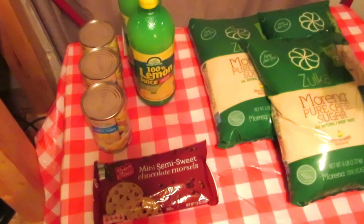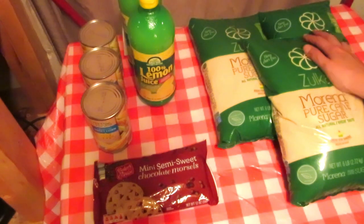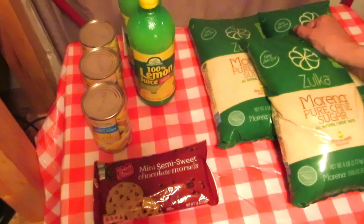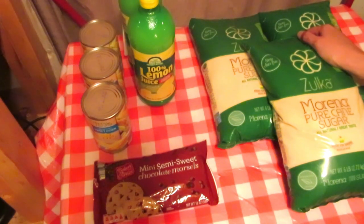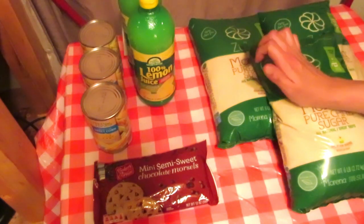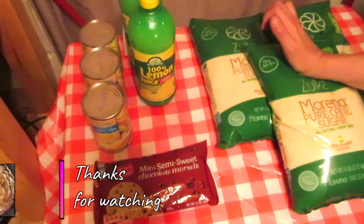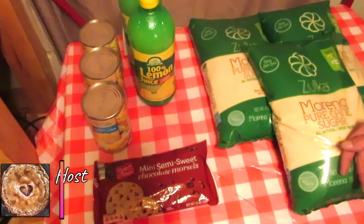Alright guys, there we go. My second Aldi's haul. I'm trying a bunch of their brands of stuff so I can see what the family thinks, because some of the stuff is cheaper at Aldi's. So I think I said Costco a second ago. I'm at Aldi's. The Aldi's brands of stuff, just to see what my family thinks. There are a few things that are cheaper. There are a few things that are comparable to the other places. So I'm going to figure out which ones work best for my family and my house, and change up my shopping schedule and the way I go shopping. And yeah, I'm really enjoying having an Aldi's in my town.